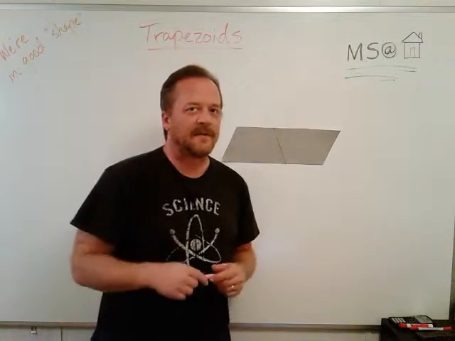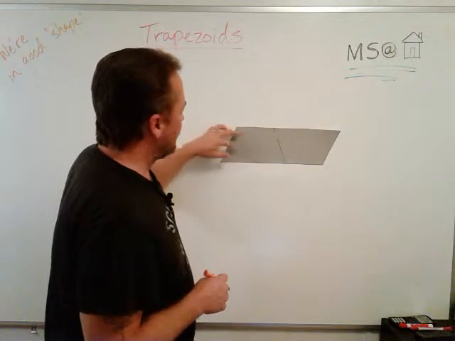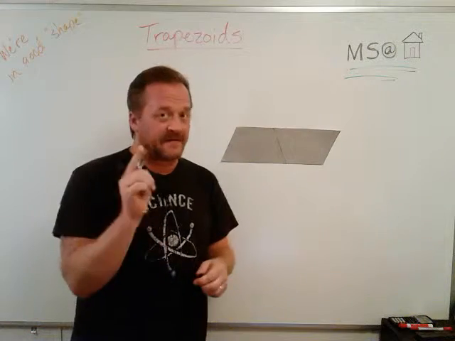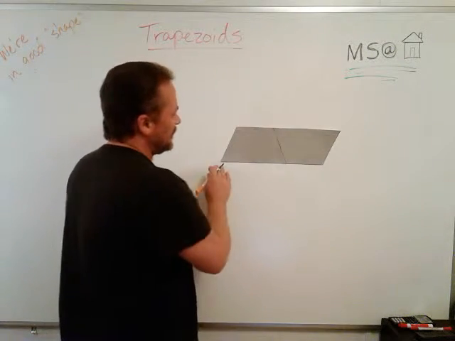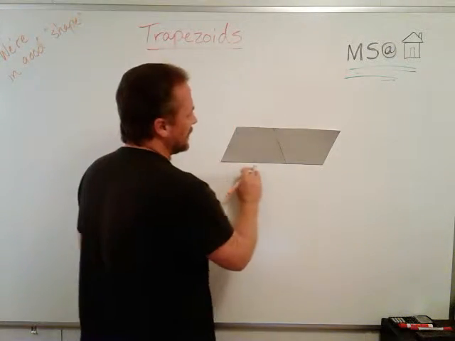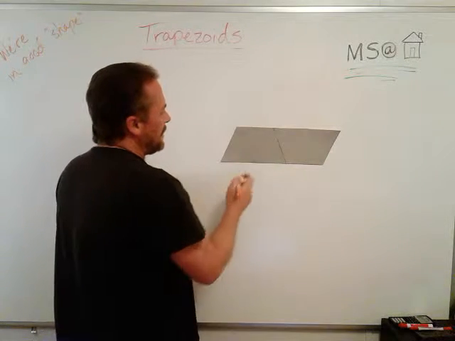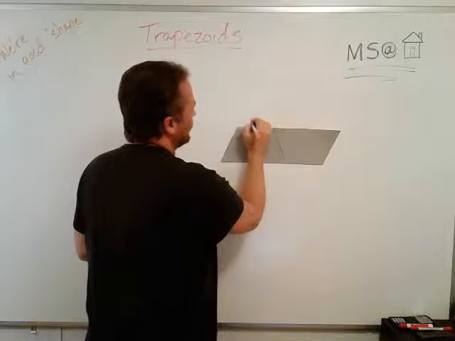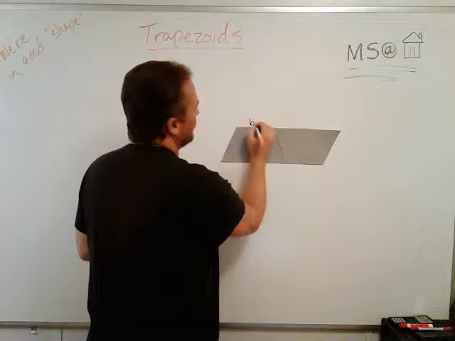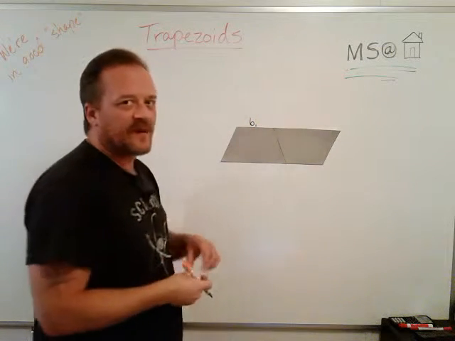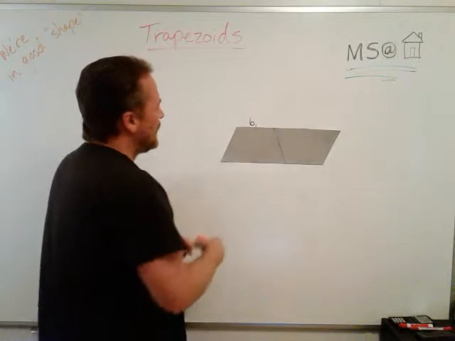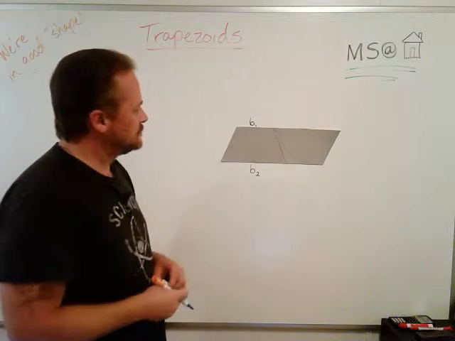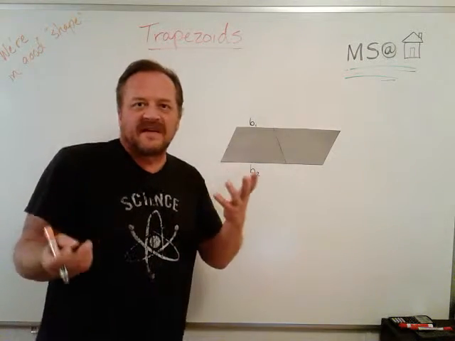Well, here's the trick, because you're not always going to have nice equal sides here and here. So we're going to label this, okay? This whole thing is the base of a parallelogram. I'm going to label this top one, the shorter one, base 1. So I'm going to put a B for base in the subscript 1 right underneath it. And this one down here I'm going to call base 2, because I have two different bases.